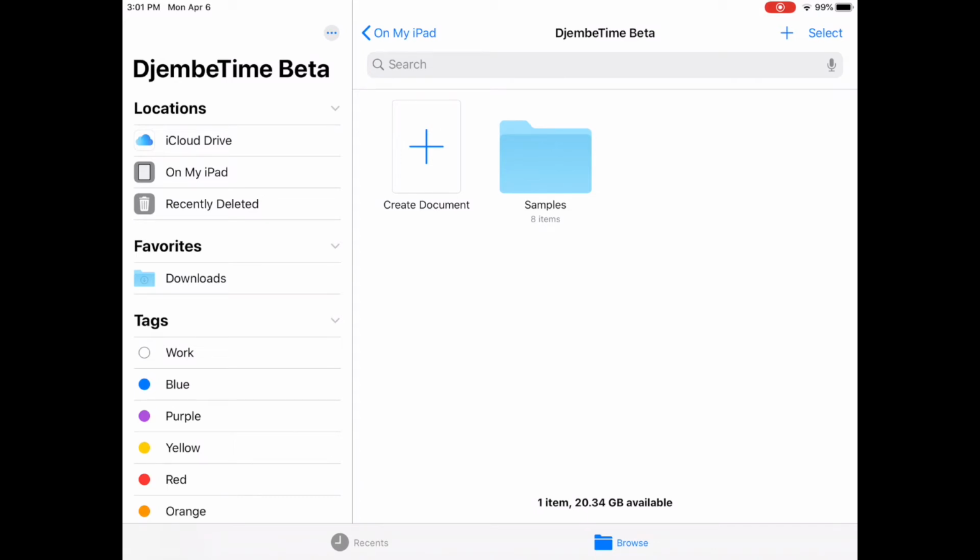I want to give you another update on the DjembeTime Beta. I've been very determined to bring the application to the App Store, so I added a bunch of last features and bug fixes. So hopefully this build number 17 will be the last build before the actual release, if we don't discover any major bugs. So I ask you to please go and give it a try.